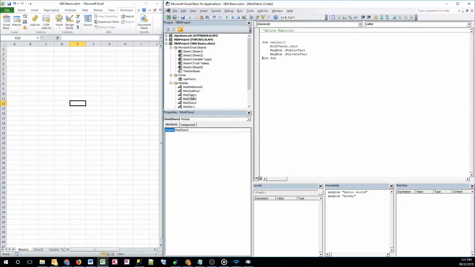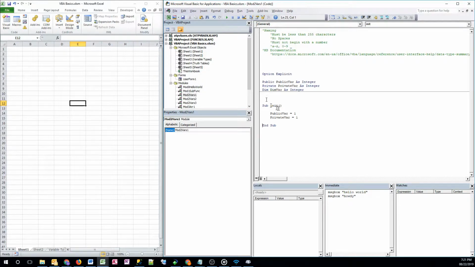It does not understand it in the context or scope of it being over here. Now, if I did dim, or dimension, dim var, in this case as integer, this again cannot be seen by another module. Only if you just define it as public can it be seen in another module.